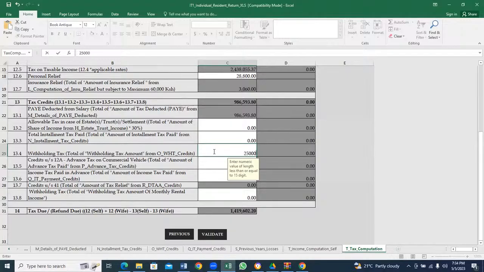250,000. Kuna yule mtu aliuliza withholding inawekwa wapi? Umeona? Have you seen where we put withholding? The same, even if you work with an insurance company and you are paid insurance commissions, huyu mtu ataenda kulipa 1.169.